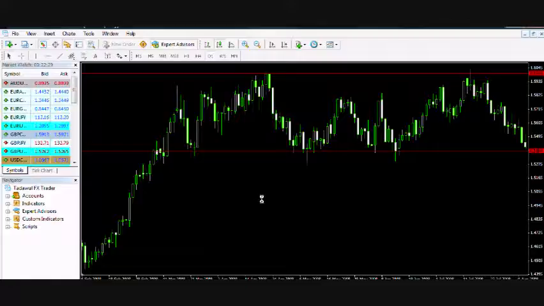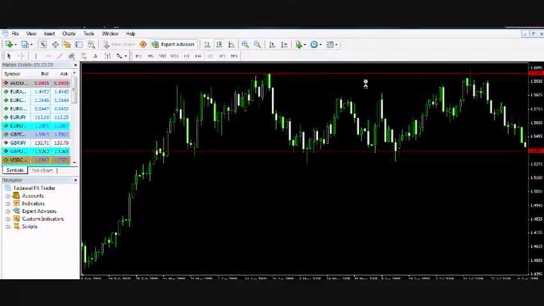First of all, what is support and resistance? This bottom line is what we call the support line, and this top line up here is what we call the resistance line. If you want to look at it, the bottom line is like a floor, and the top line, the resistance, is like a ceiling. I've drawn this line at 1.5378, and I've done it based on the close of this candle here, which is the lowest close in this time period, and I've drawn my resistance line on the close of this candle here, which is the highest close during this time period.